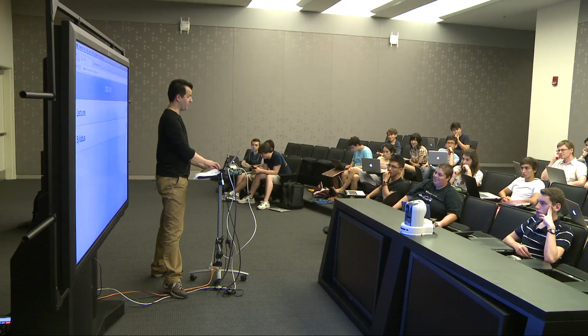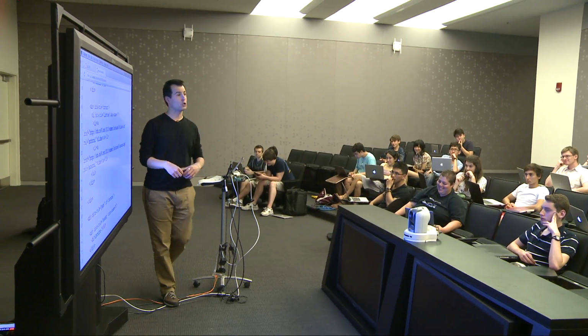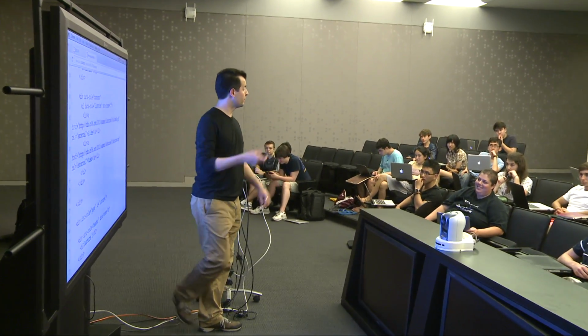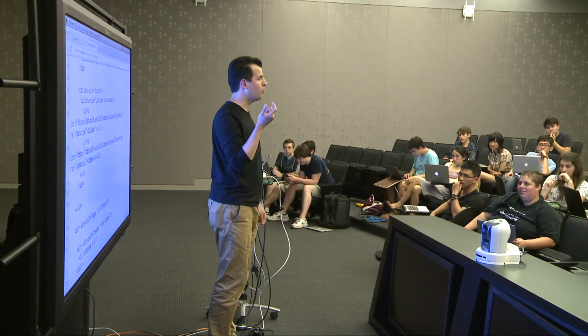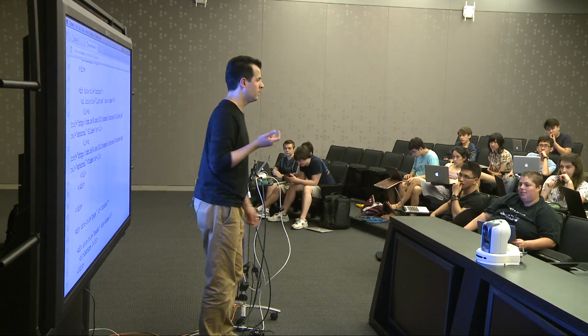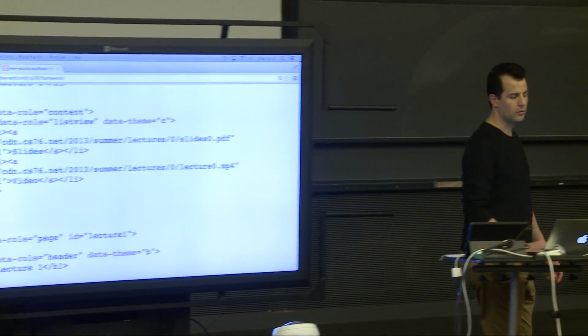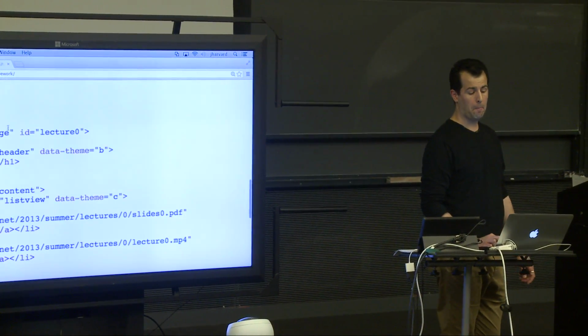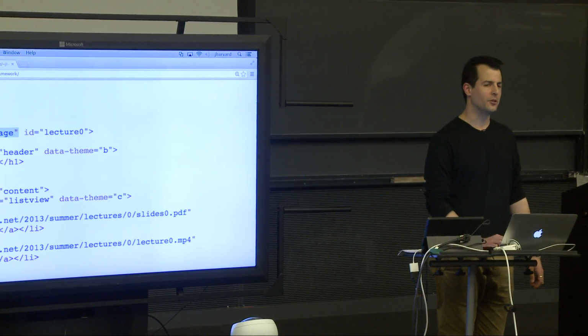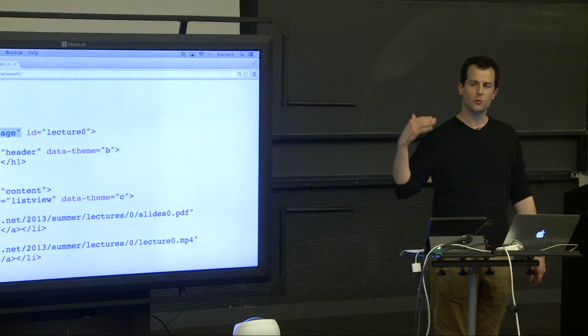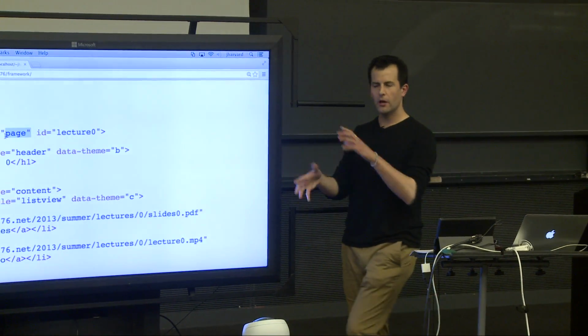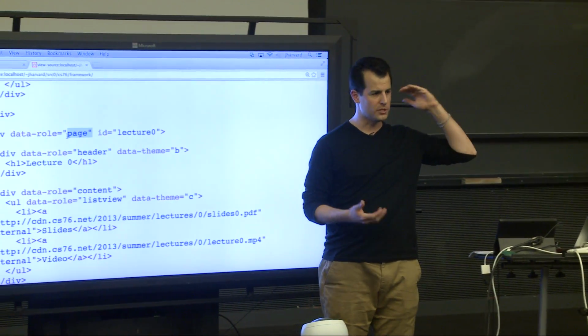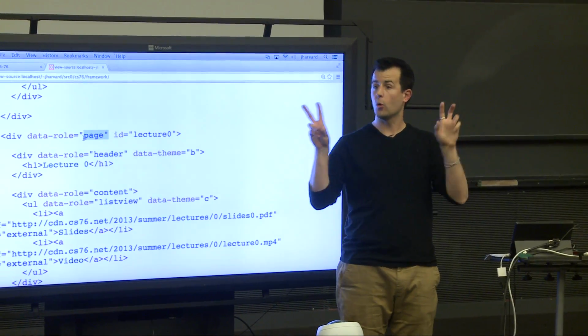So if I were jQuery Mobile, I would probably search through the web page somehow, looking for all divs that have what associated with them? A data role of page. Not asking you how to do this, just high level conceptually. So I'd do some kind of search of the whole web page, looking for divs that have a data role of "page."